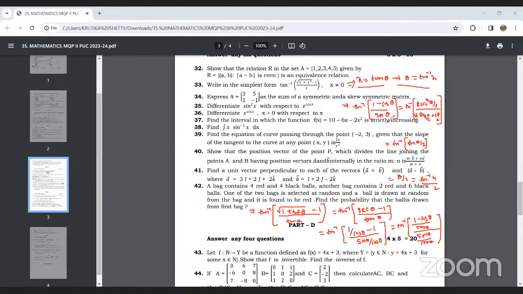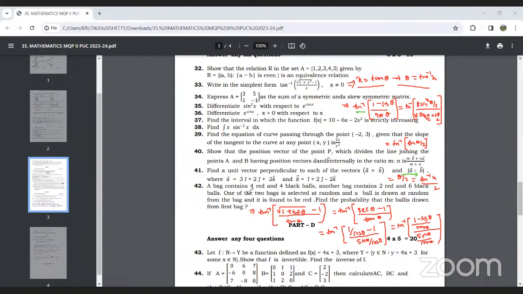And then on simplifying, we get it in the form of 1 minus cos theta upon sine theta. After this step, we have it in the form of tan inverse tan theta by 2, which is equal to theta by 2. And the last step, you need to replace theta by 2 with its value, that is tan inverse x. So tan inverse x upon 2 will be the final answer.